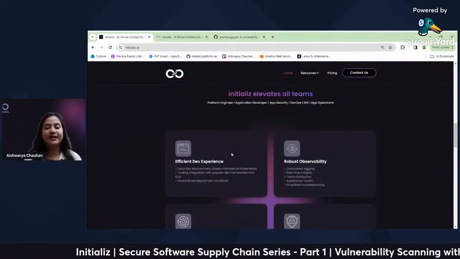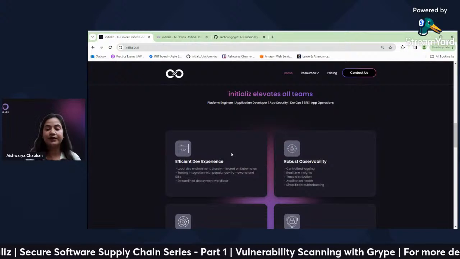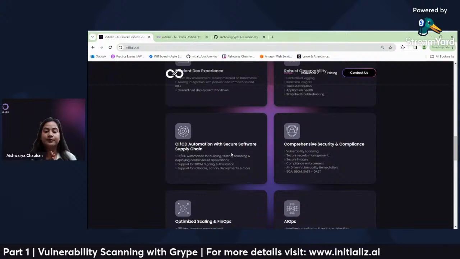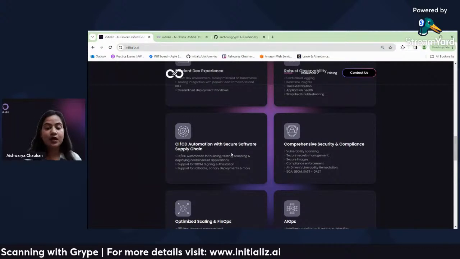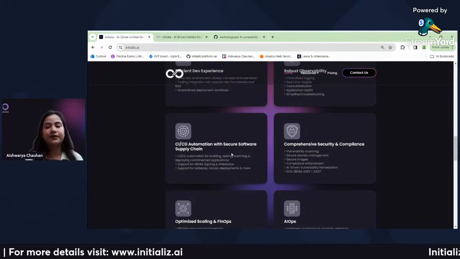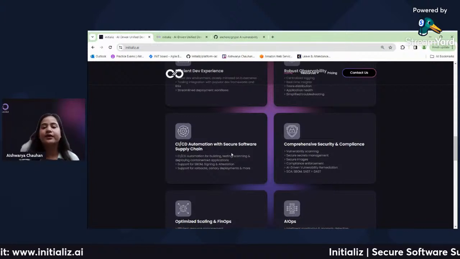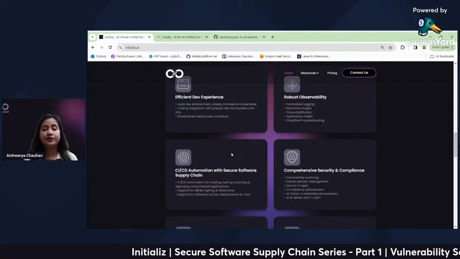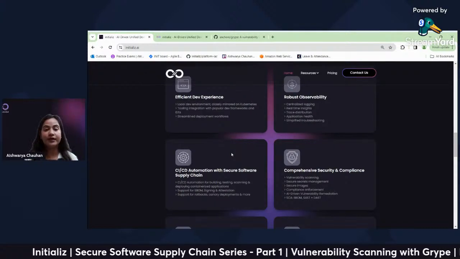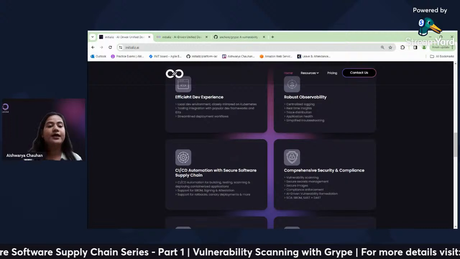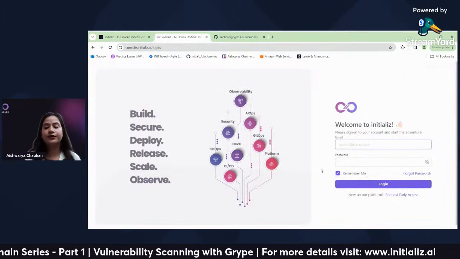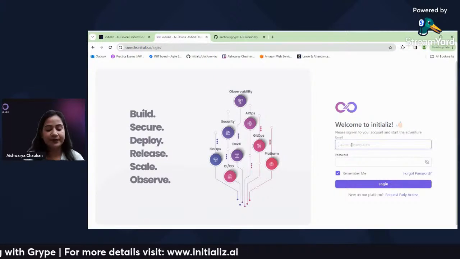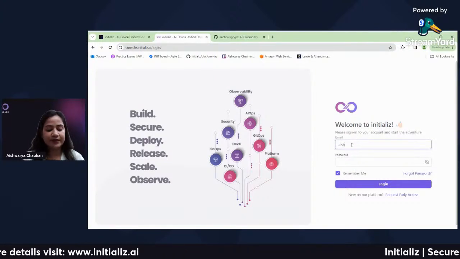So, as I said, we at Initialize deal with cloud native technologies and security. So we have created the right application for you, where you can easily, as a developer or a layman or startup or an enterprise, get your repositories or your code base and directly deploy it without dealing with the process of security. I'm going to demonstrate how you can do that, and you don't have to worry about using Grype there because we will be doing that for you.